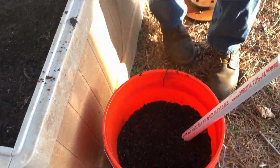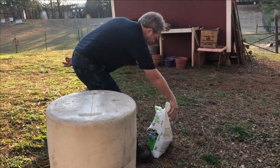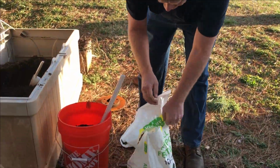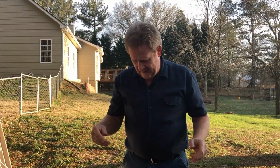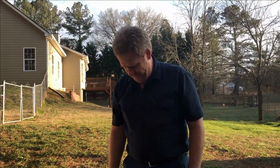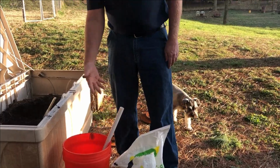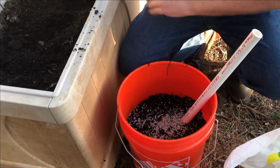And then, where's my props? Here they are. Our 10-10-10 fertilizer. Now, some, like Leon, he tells you, put a cup, 3/4 cup, stuff like that. Well, boom. So that's how I'm doing that. Put a handful, put that on top. All right. Now, you continue on with the dirt.